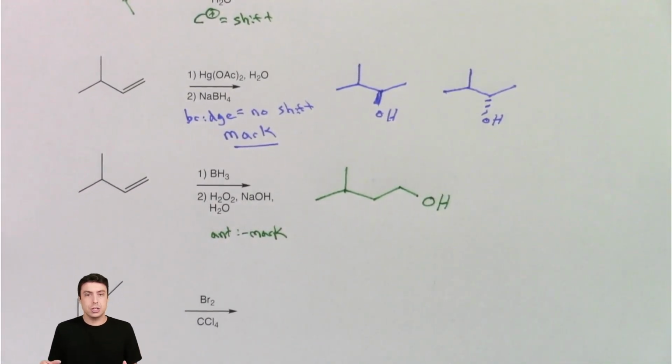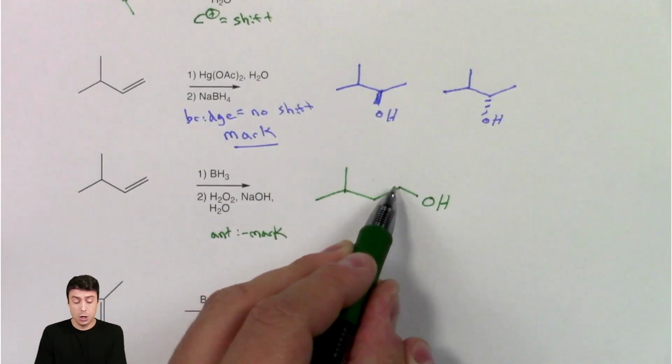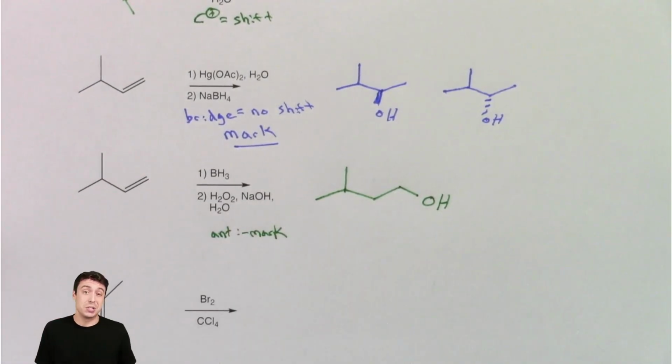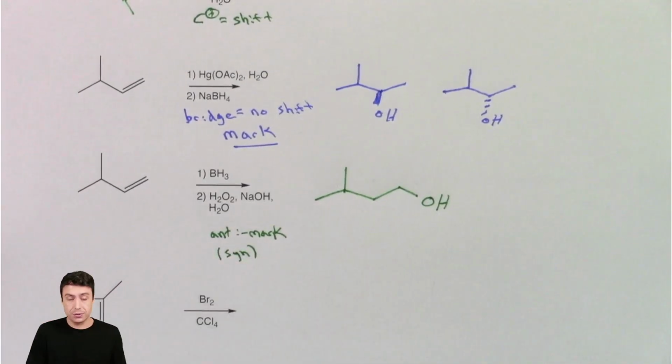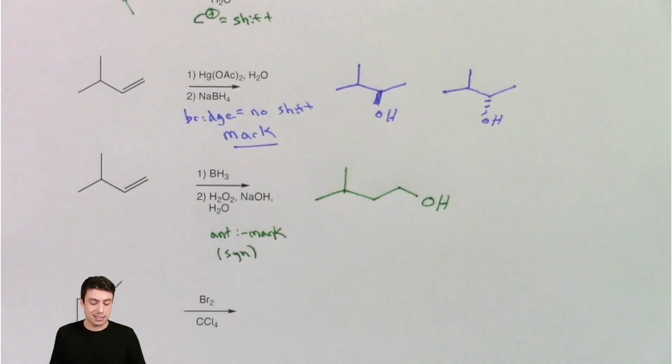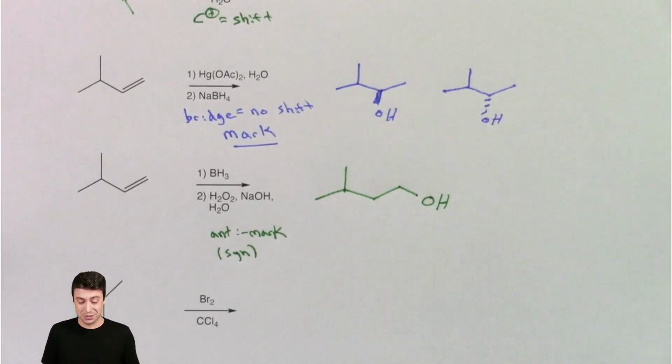Technically, it's also a syn addition. In a lot of cases, we don't see that just because the H that was added here, that's not a chiral center. And the OH is also not a chiral center. So you don't really see it in a lot of cases. But you should know it is a syn addition of the H and the OH. But again, in something like this, it doesn't make a difference because you can't see what that does. Is that a chiral center? Again, no. So we're not going to draw two different options.